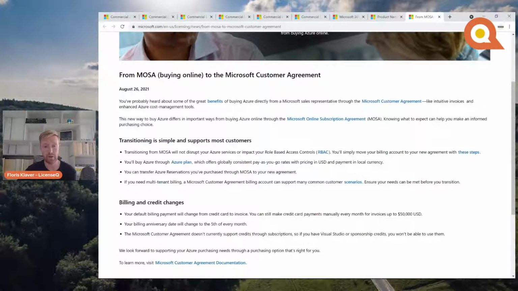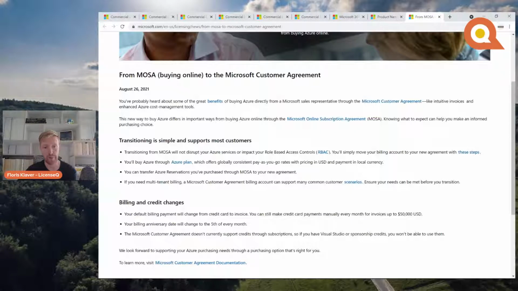Another, I think, benefit is that your billing payment will change from credit card to invoice. Under the Web Direct, a lot of issues have been known with credit card payments, etc., etc. Doing this through an invoice, much easier.